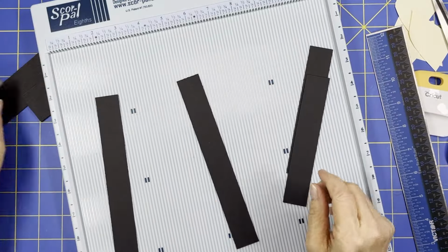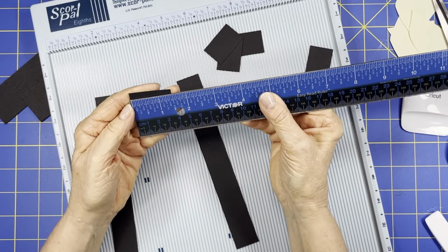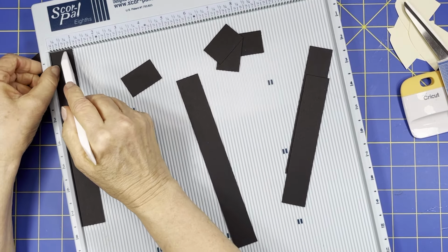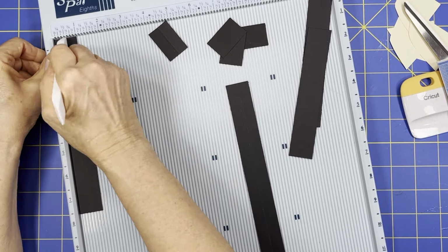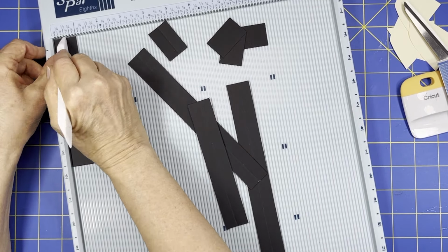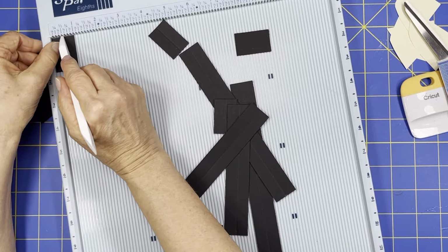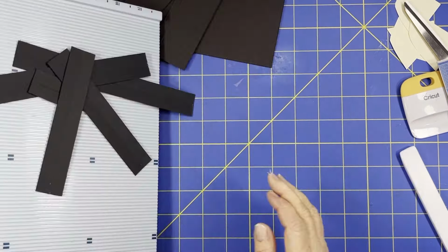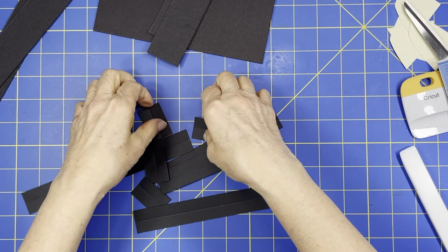I have done them before. Get these little corner pieces we're going to need for them too. And these little ones are just 1 inch by 1.5. Now let's just score them all right down the middle. So score them all at a 1/2 inch. Just have some extra ones here in case I screwed up or something. This one will take a little bit longer than making that small one, but I think it'll look lovely when it's done. Okay, take off our binding strips here. Okay, put these ones aside for now.